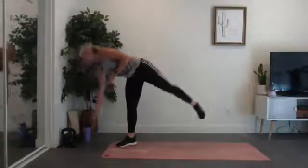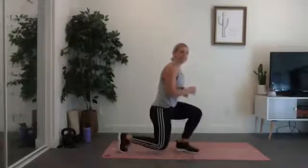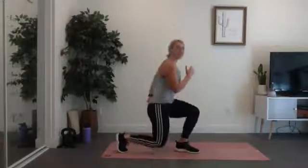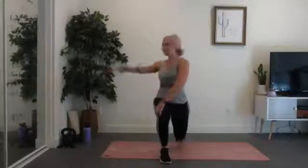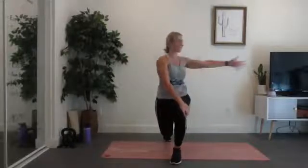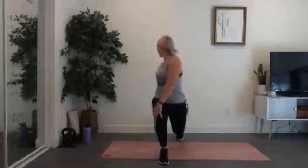This time, your goal is to see if you can get even lower in this lunge position. So rather than being up here and rotating, really challenge your quads there, okay? Here we go. Lunge with the rotation, 30 seconds, alternating side to side, keeping it even on both legs. Opening up our chest, big reach.